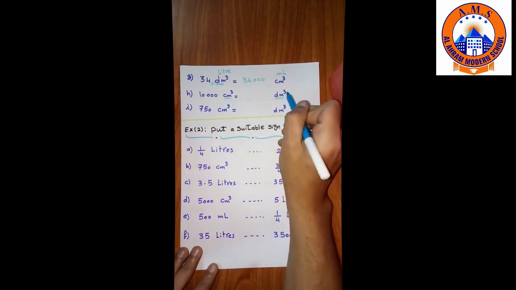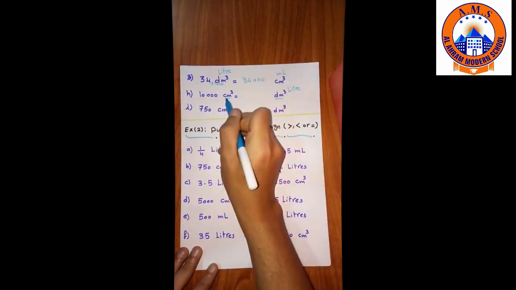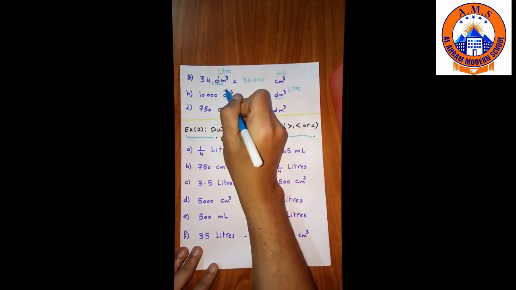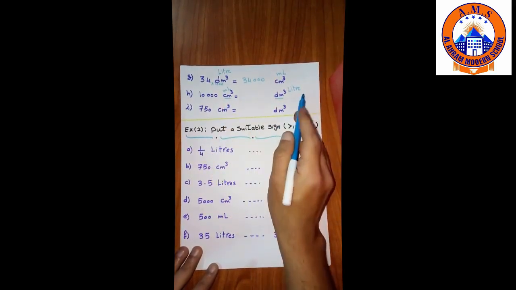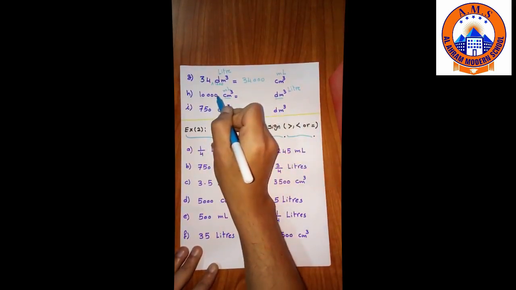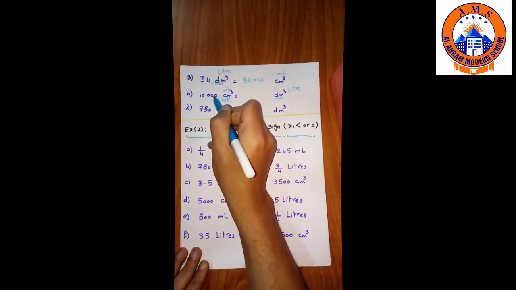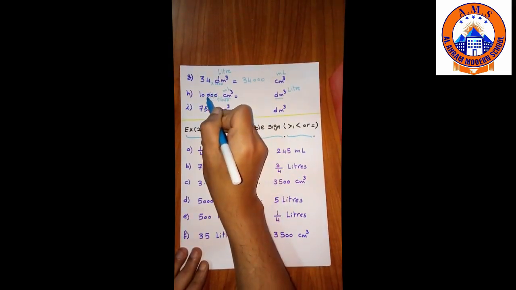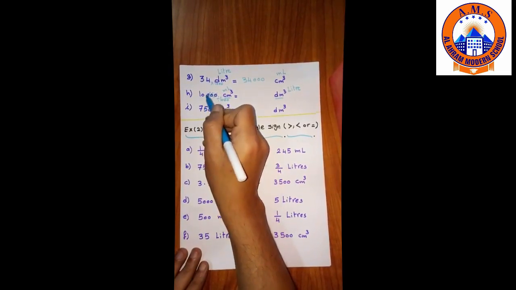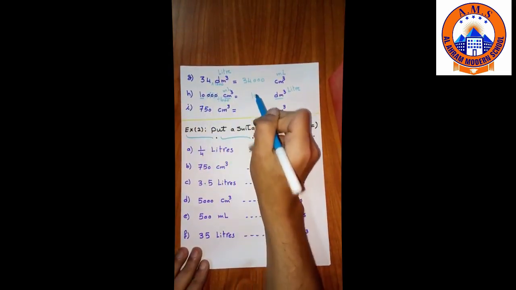To change from centimeter cube to decimeter cube, always remember that decimeter is greater than centimeter. So this decimeter refers to the liter, and the centimeter is a smaller unit, so it refers to milliliter. So I'm changing from milliliter into liter. So I will divide by 10 or 100 or 1000. Yes, as you say, dividing by 1000. So we can cancel 3 zeros, or you can move the decimal point 3 places. The point will be here, the point and zeros will be cancelled, and the remaining number is 10.